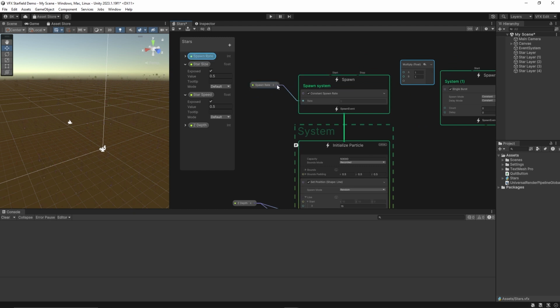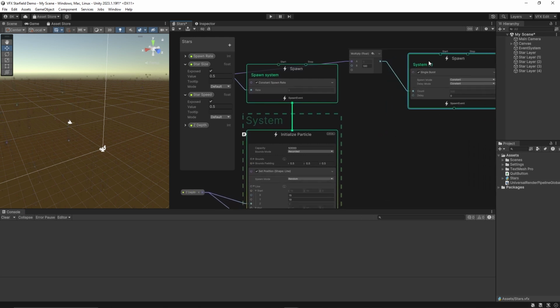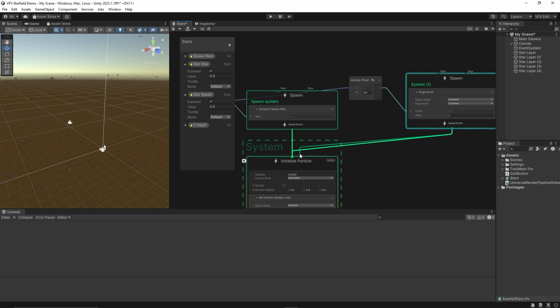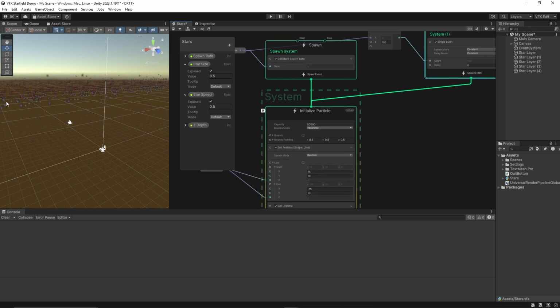And we will take the value that we set for spawn rate for that level, multiply that by 100, and that will be the number of stars that get created for this new level. Now, unfortunately, when you connect this in, you could pop it in there. It's going to do it with our line spawner that we already have, and you notice there, boom, all of them got generated immediately on a single line, which is definitely not what we want. And unfortunately, there's not a way to change out just this block and keep everything else the same.